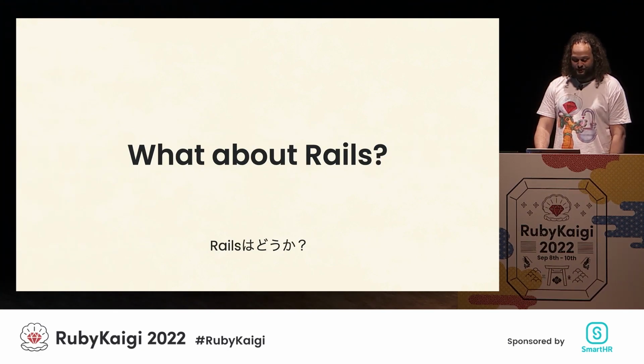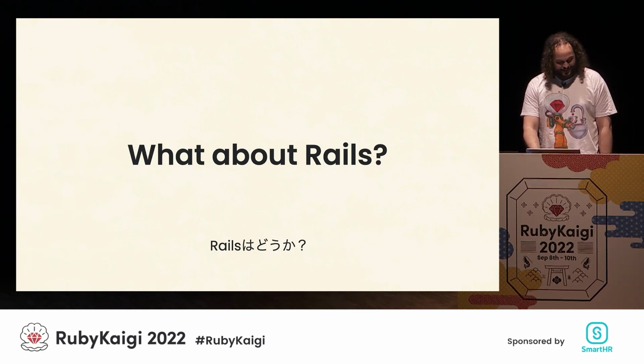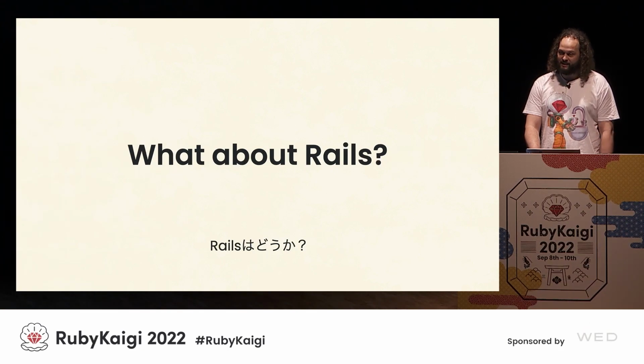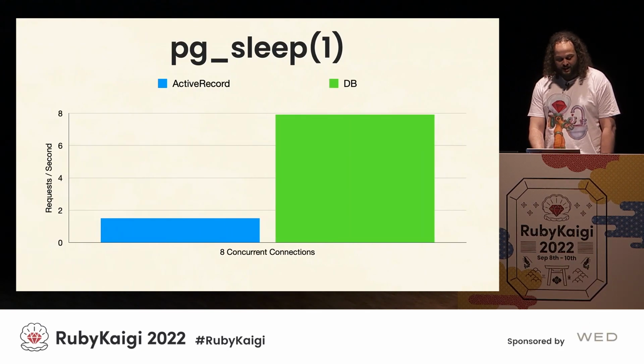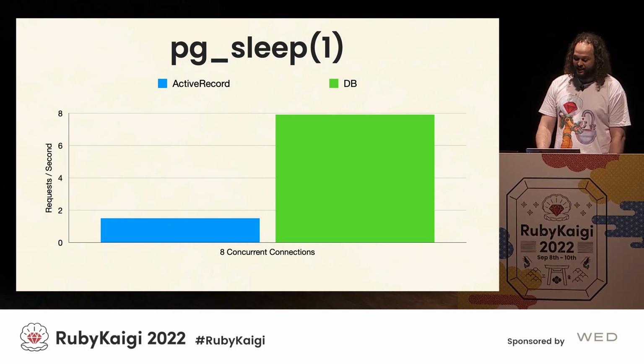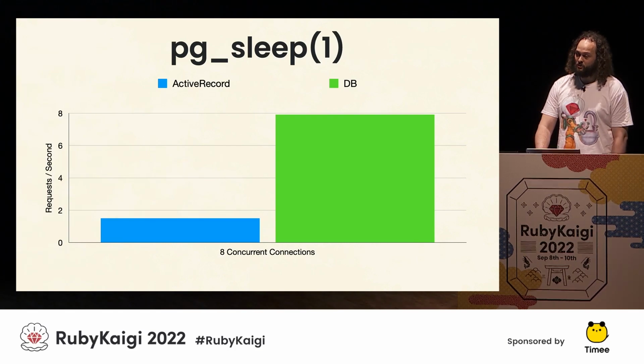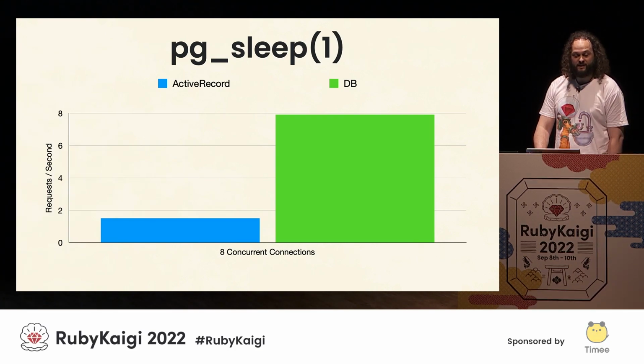Unfortunately, Falcon can't solve every problem. And for a long time, Rails followed a request per thread model, which limited our ability to handle lots of concurrent requests. This benchmark shows Falcon executing a database query in Rails 7.0 in comparison to my own database gem. The database gem is essentially 1 connection per fiber, so for 8 connected clients, it serves about 8 concurrent requests. While Active Record assumes 1 connection per thread, because of that, all the requests end up sharing a single Active Record connection, which causes a lot of contention, resulting in significantly reduced throughput.